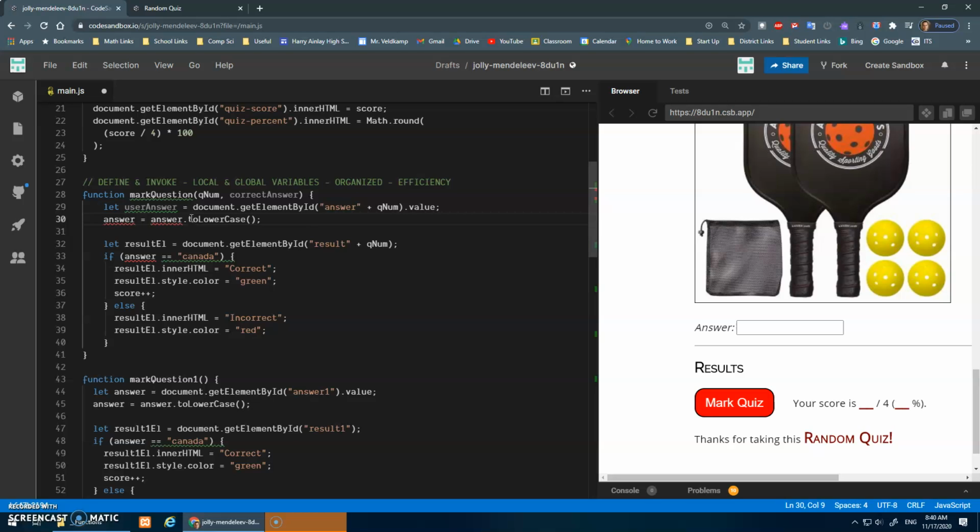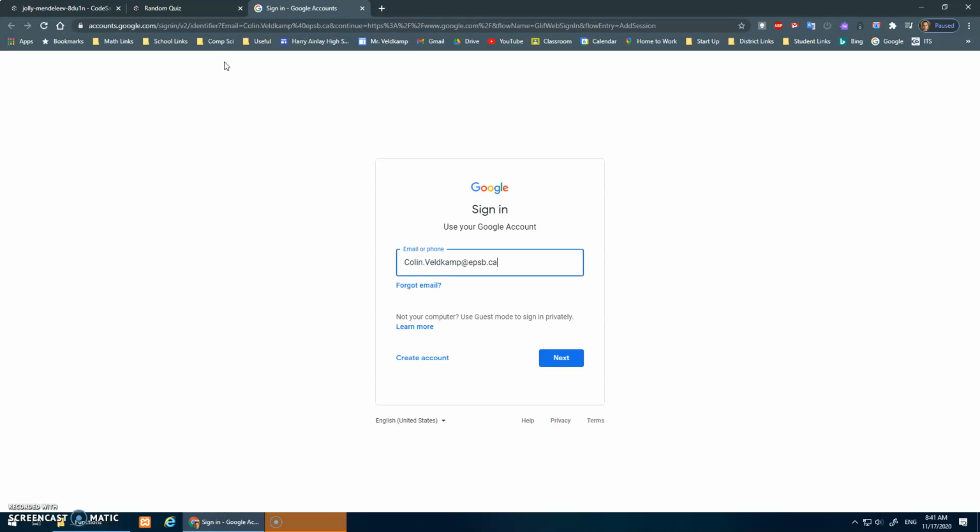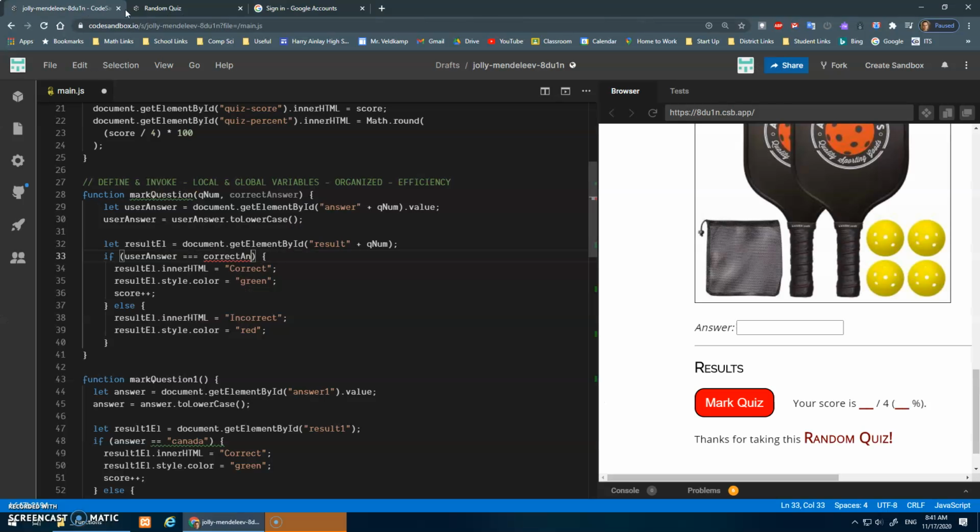Right, and I'm actually going to select this and hit Control D. Good, user answer, so that replaces it. Control D selects multiple things, so you can replace it. Do triple equals there. And then this is going to be the correct answer. Oh dear. Okay, it just kicked me out for some reason. Anyway, I'll go there later. Correct answer.